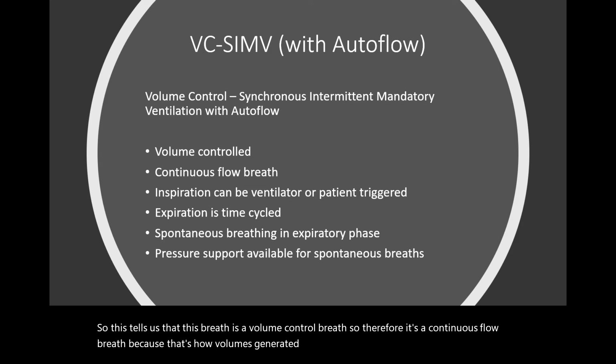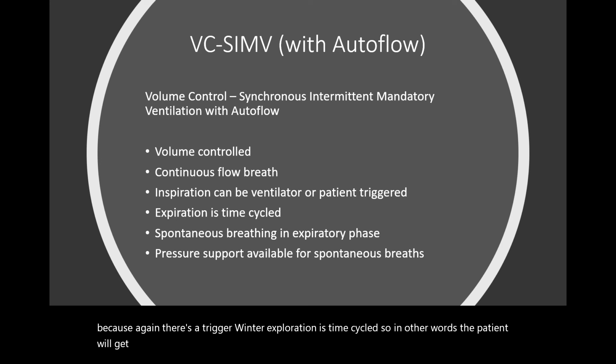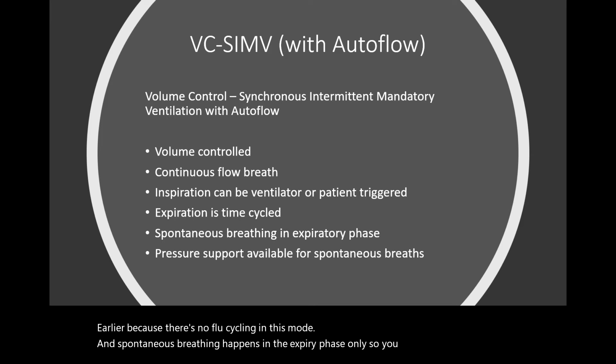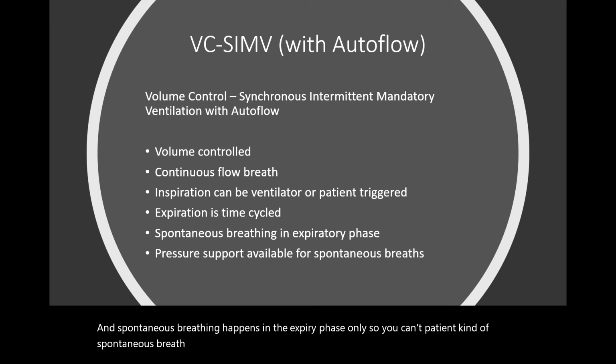Inspiration can be ventilator or patient triggered, because again there's a trigger window. Expiration is time cycled, so in other words, the patient will get the full inspiratory time. It can't cycle off earlier because there's no flow cycling in this mode. And spontaneous breathing happens in the expiratory phase only, so the patient can't have a spontaneous breath during the inspiratory phase, as we saw in BiPAP. Fortunately, pressure support is available for the spontaneous breaths.